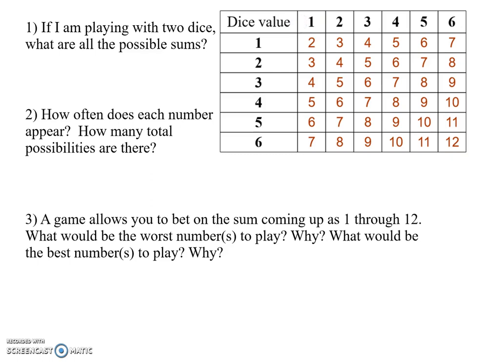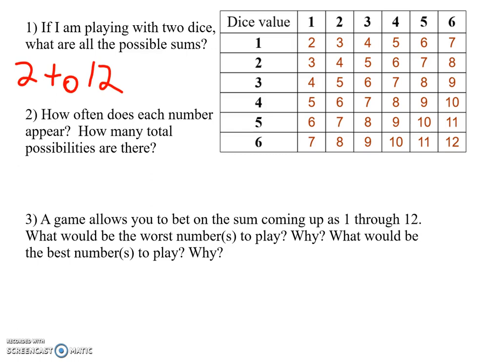And if I look, the lowest value possible that I found was 2, and the highest value was 12, and it was every whole number between 2 and 12. So if I think about, well, why is that the case? If I think about the lowest two numbers, 1 plus 1, I can't go lower than 2. And the highest two numbers are 6 and 6, which is 12. So 2 through 12 are all my options.